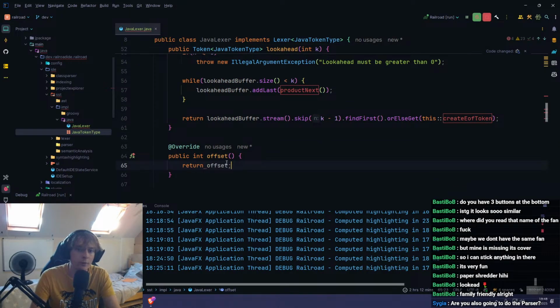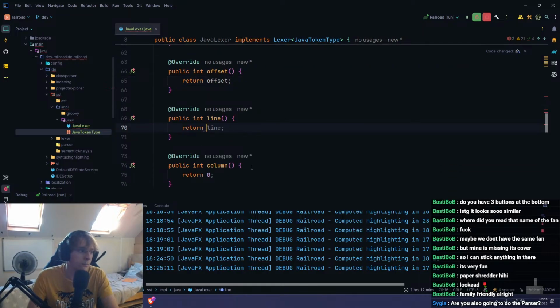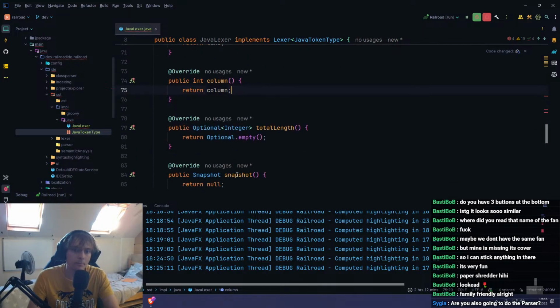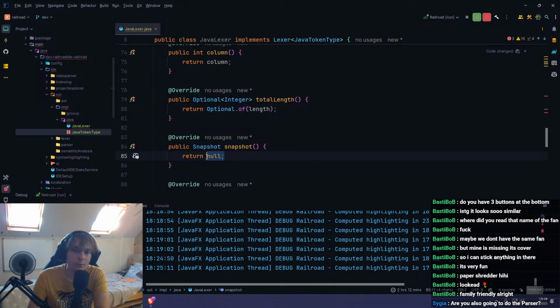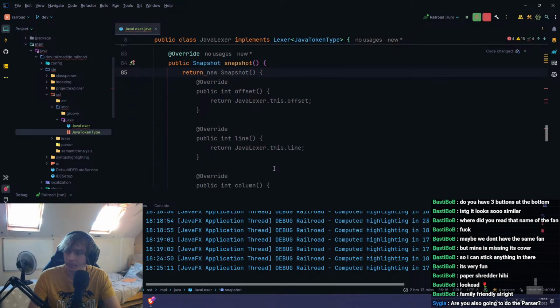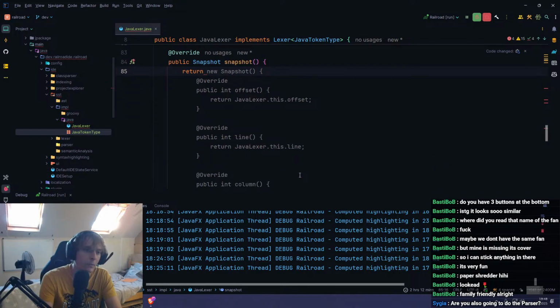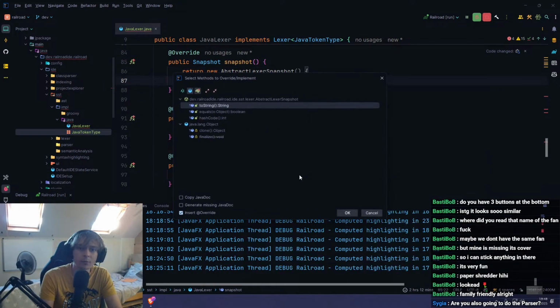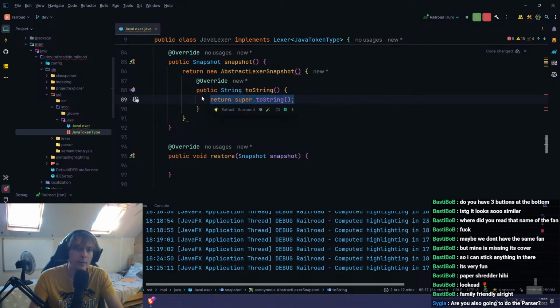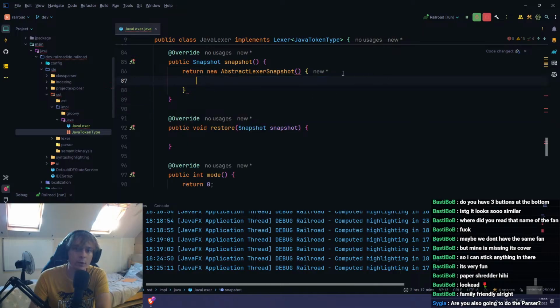We need to do the offset though. So offset line column, nice and simple. Total length will be optional dot of length. Snapshot will return a new abstract Lexer snapshot. Apparently I need toString, but I don't think I do need toString.